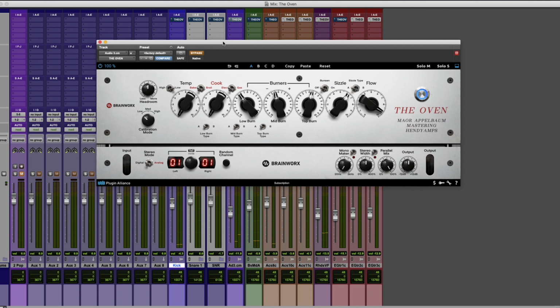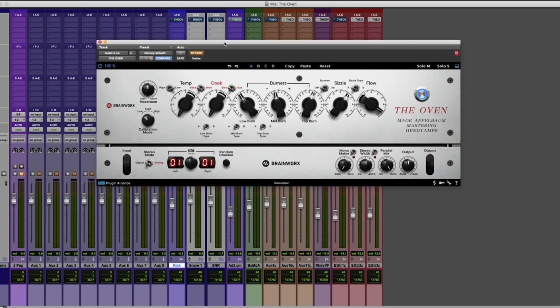Okay, let me show you some hi-hats with the oven. You can imagine what the oven could do, especially with this sizzle control. We're just going to bring out some nice sheeny high end on these hi-hats. So here's the hi-hat bypassed.